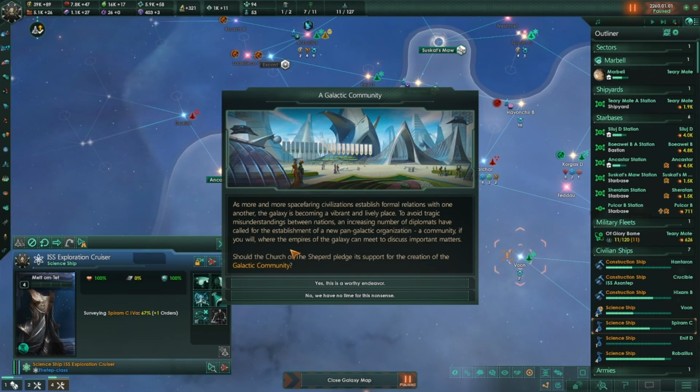A galactic community. As more and more spacefaring civilizations form relationships with one another, the galaxy becomes a vibrant and lively place. To avoid tragic misunderstanding between nations, an increasing number of diplomats have called for the establishment of a new pan-galactic organization. A community, if you will, where the empires of the galaxy can meet to discuss important matters.